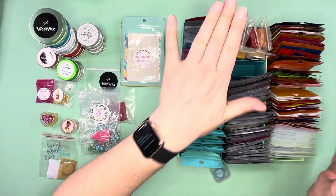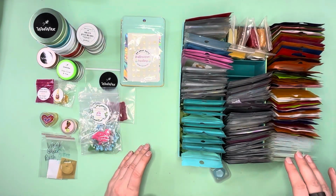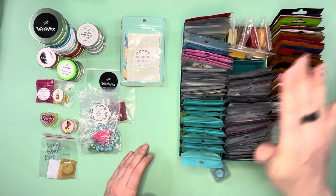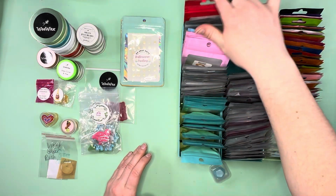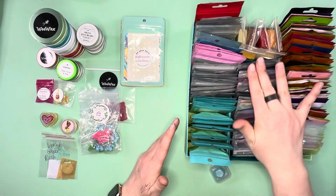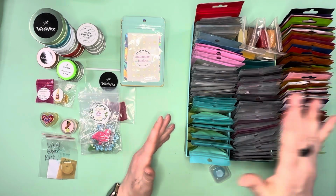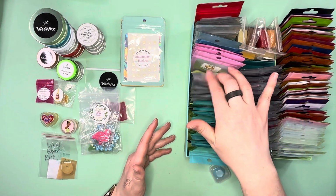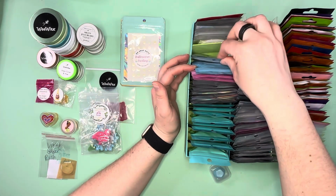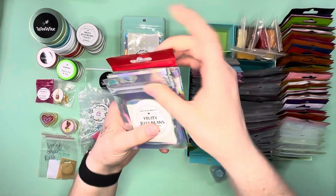So now we're going to go into the putties, and normally I consider this putty tray number 1 because that's kind of what I started with for putties, and then I moved into here, and then these are the smaller companies that I just have a handful of from. But these are my 2 primary putties that I own the most of. This is all one company. This is all one company. And then here are all a variety of shops. So we'll kind of start from the back, where I have a variety of smaller shops.